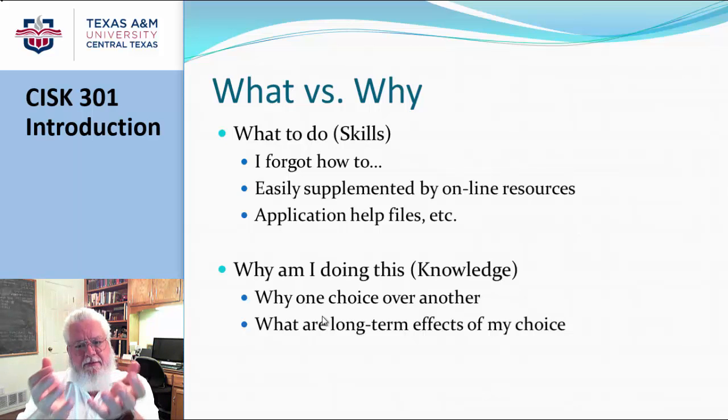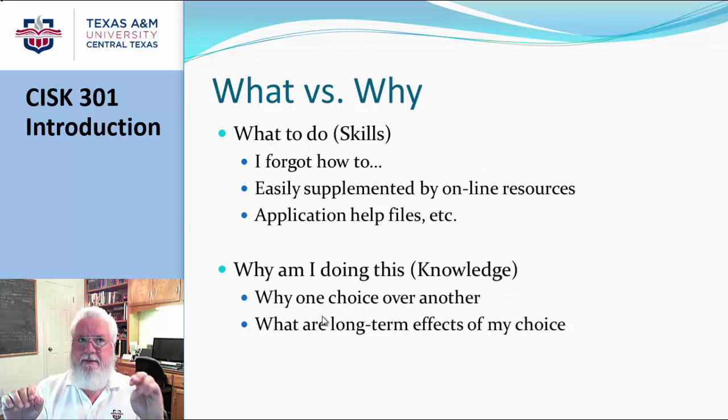So I make a distinction between the things where I forgot how to do something, so I can look it up in help files or online resources, versus those things where I really need to have the background to be able to say, oh yeah, if I do it this way, it's going to end up being a heck of a lot more complex. But if I do it this way, it's going to be an awful lot easier. You can't Google that kind of question. So we're after, once again, the why.